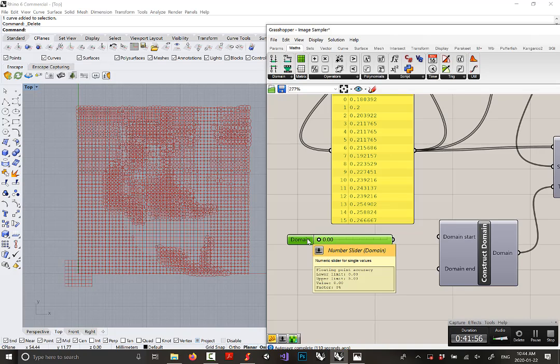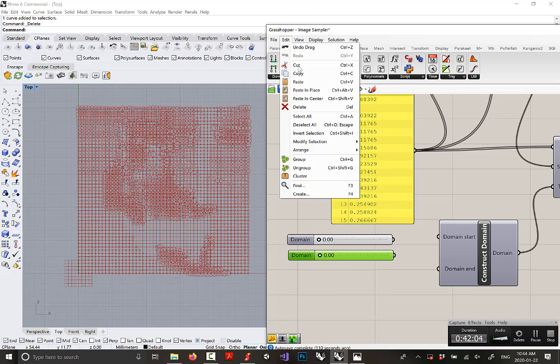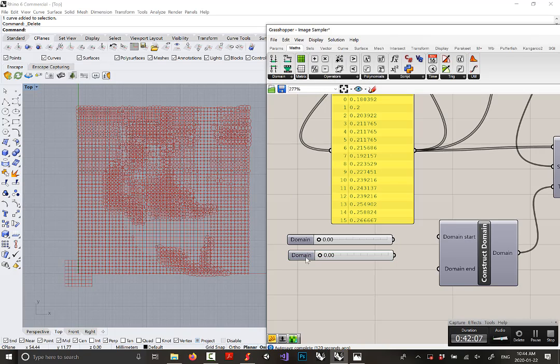And then what I'd do is I'd just go Control C, Control V. So when I go Control C, Control V, it just copies it. You could also go Edit, Copy, Edit, Paste if you want, but Control C, Control V is fast. And then I could just right click the top one and add a start to the end of this. And then I could right click the bottom one and add an end to this one, just so we're organized and know what we're actually referring to. So let's plug the domain start slider into domain start, and the domain end slider into domain end.